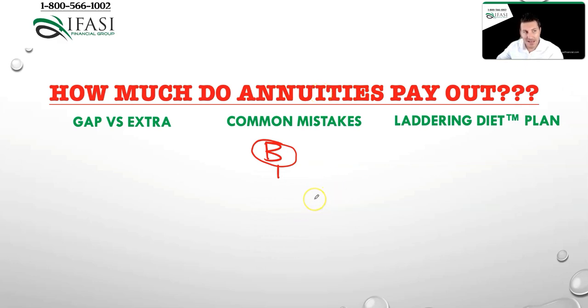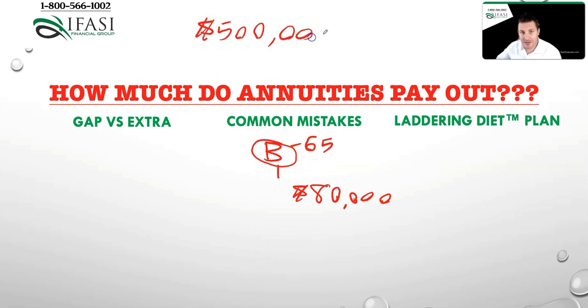And what I mean by that is after going through all that analysis and figuring out what your monthly expenses are, you're going to come up to a number. So let's say in this example, the number is $80,000. And that's going to be starting at this individual's age 65. We understand that they had an IRA sitting at $500,000. So we know that the expenses are $80,000. What are their income streams?